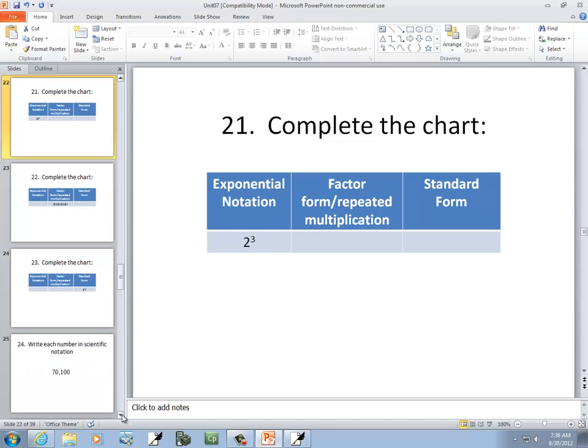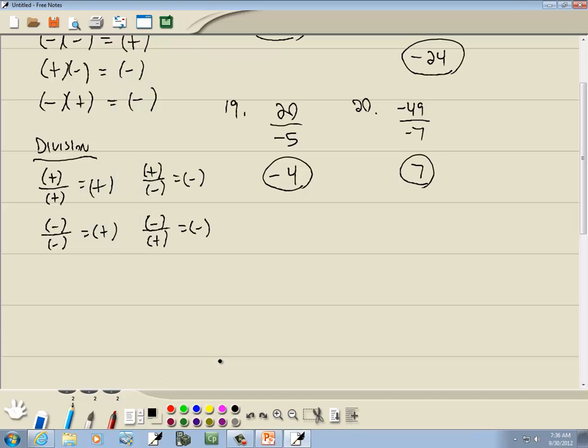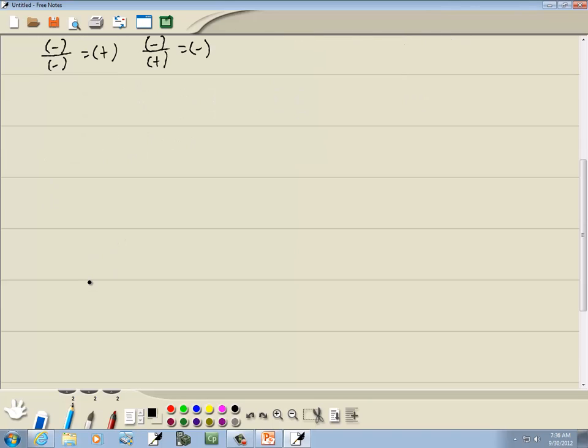Let's talk about something called exponents. Let me scroll down a little bit here. If I got, for example, 2, and then a number smaller and set up like that, that's your exponent. It's read 2 to the 3rd power. What that means is we're going to take 2 and multiply it times itself 3 times. Again, your exponent, your power here, tells you how many of these you're going to have. Well, 2 times 2 times 2 gives us 8.